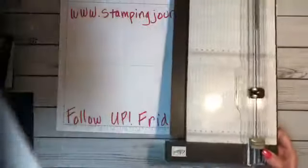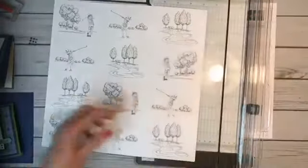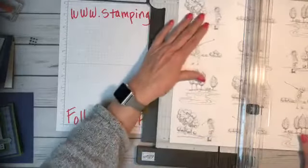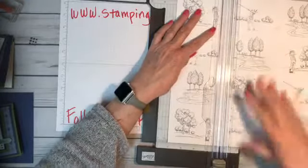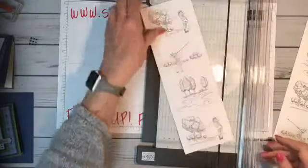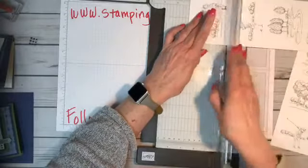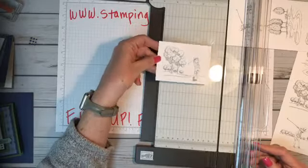So if you put it in your cutter, I'm moving everything over. Hopefully y'all can see this. I have paper left in here. I cut it first this way at 4 inches. There we go. And then you can do each individual one at 3 inches. And you'll have all of the pieces cut. And then you can do whatever you want with them.